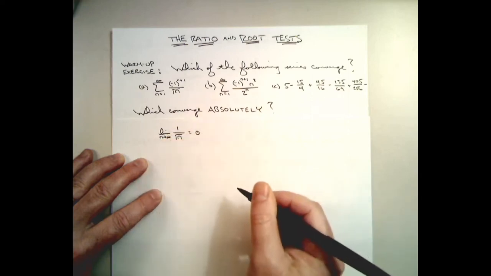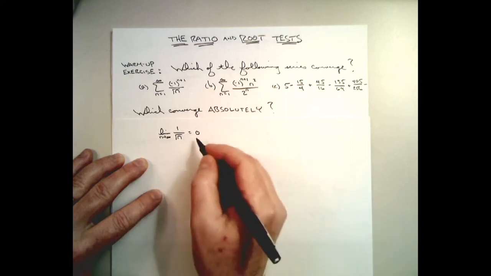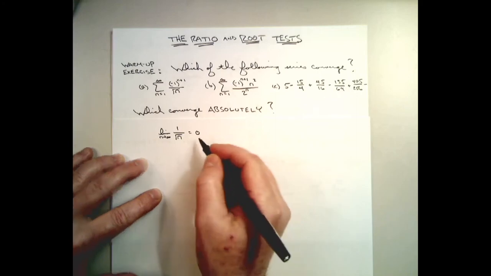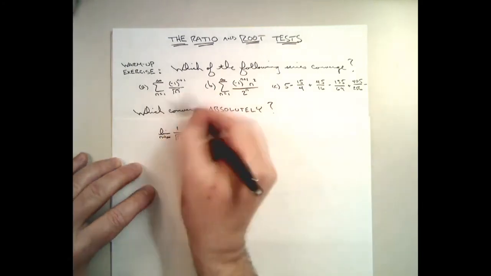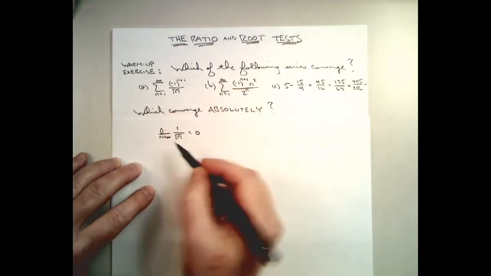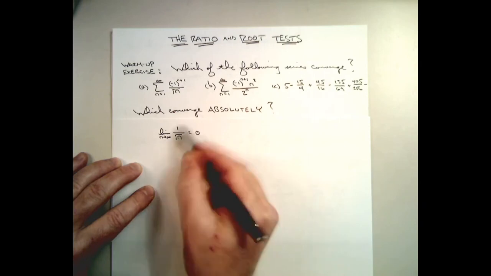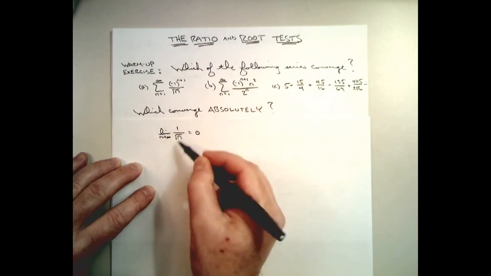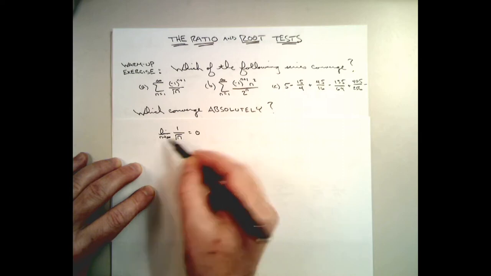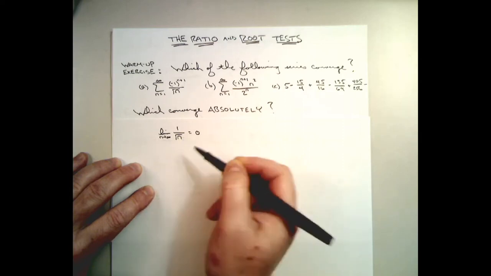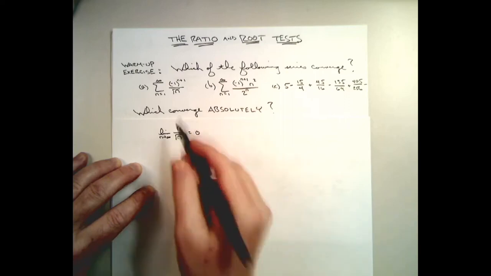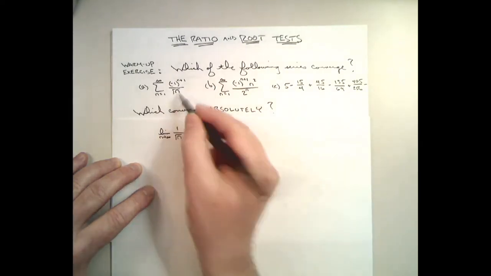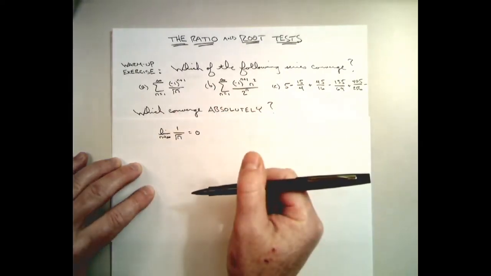Well, those two criteria are exactly the criteria which tell us that an alternating series converges, right? The terms of the series alternate. The terms decrease in value. If we ignore the sign, they decrease in value as n increases, and they decrease to 0. So sure enough, this series does converge.